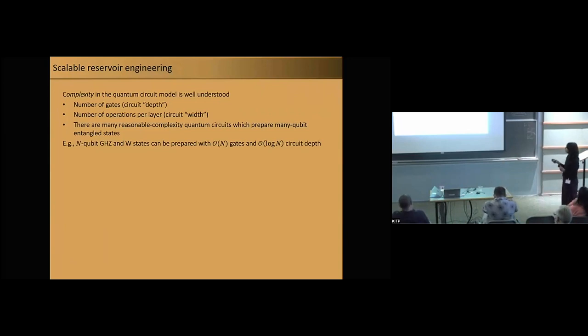Complexity in the quantum circuit model is typically understood in terms of these kinds of notions. For example, people talk about circuit depth, which is essentially the largest number of gates you can have between 2 qubits in a big quantum circuit, and the number of operations you can do per layer, which is circuit width. And then they ask, given an n-qubit GHZ or an n-qubit W state, can I have reasonable complexity quantum circuits, which essentially means where my gates do not explode with the system size? Can I create a quantum state like an n-qubit GHZ with a reasonable number of gates? And there actually exist quite a few variations of these things.